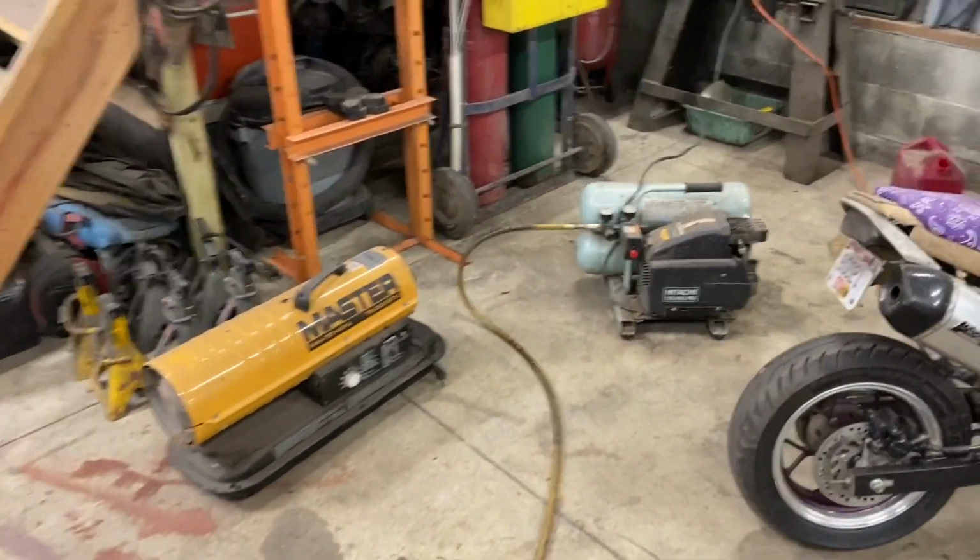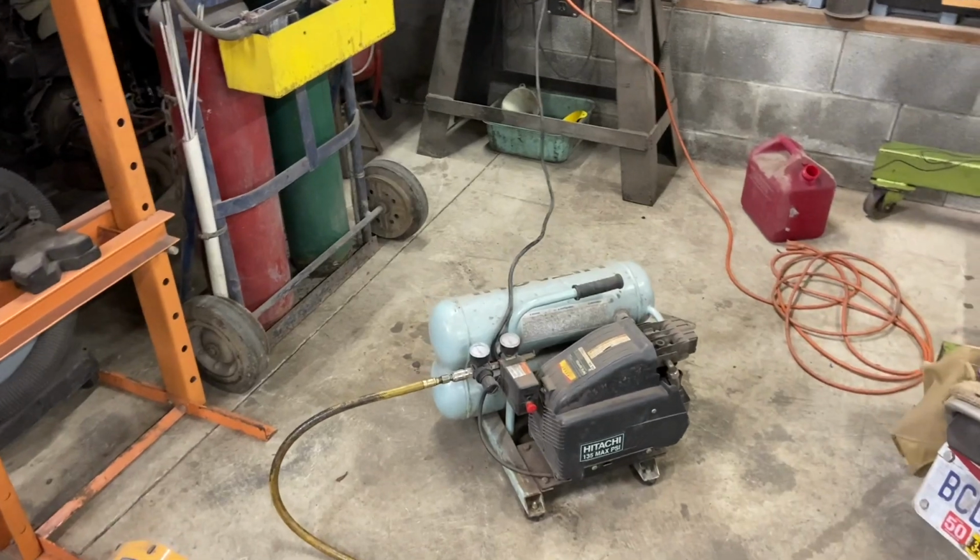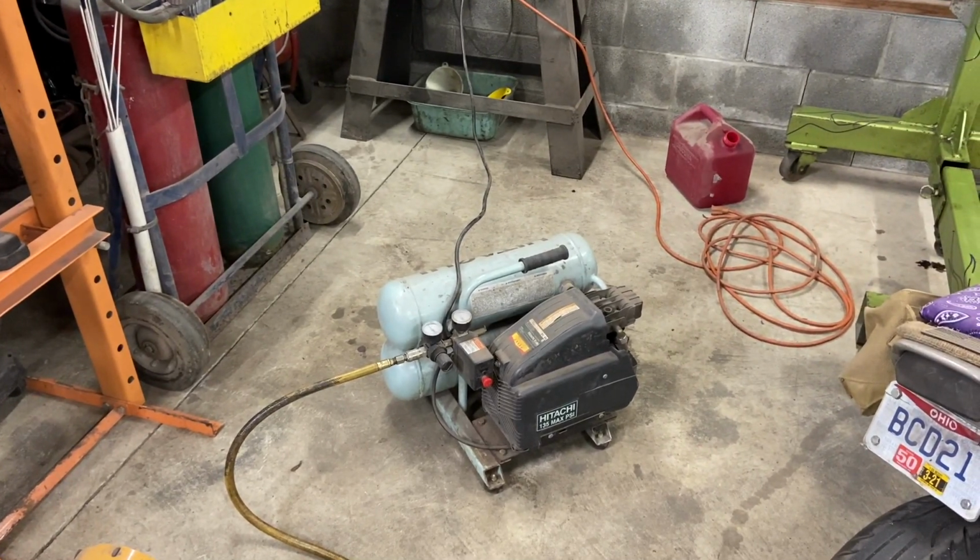I busted out this little air compressor I have. Not sure if it's up to the task or not, but it's all I got right now, so we'll keep going.